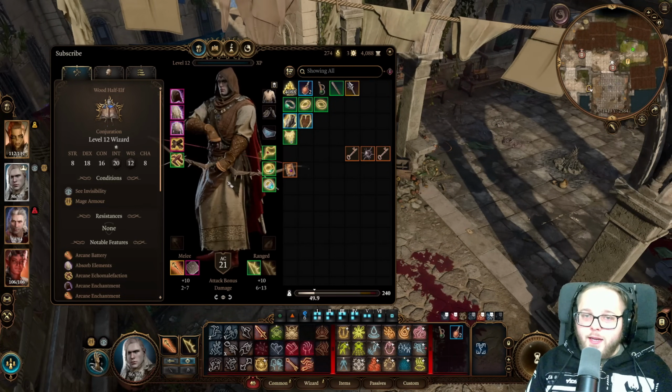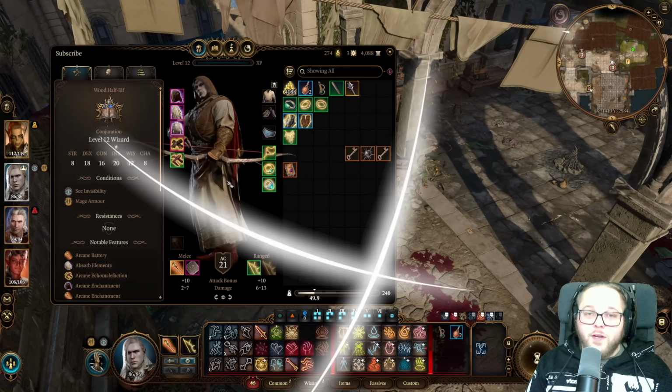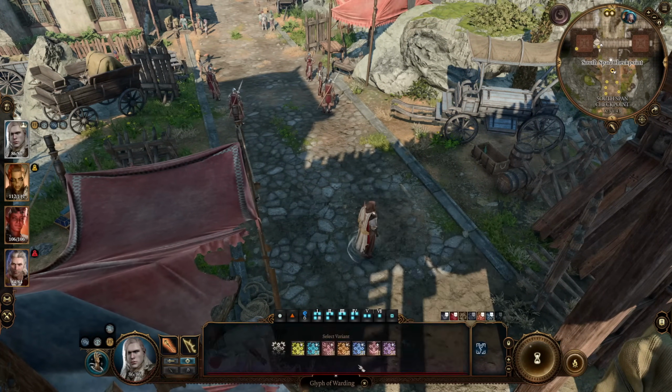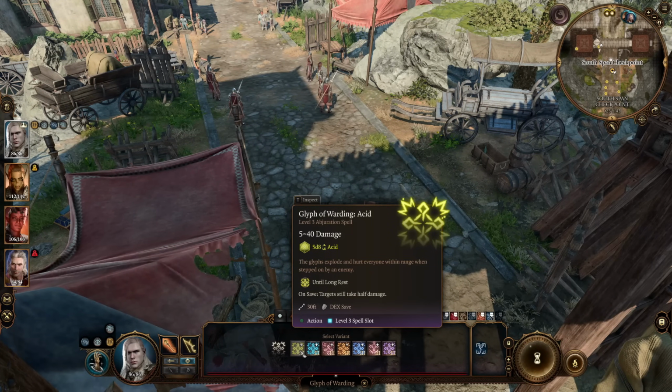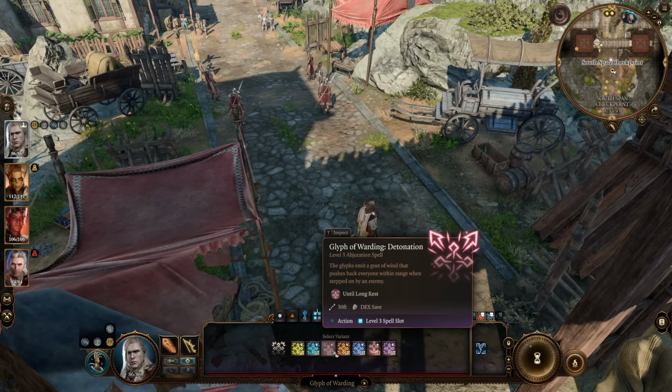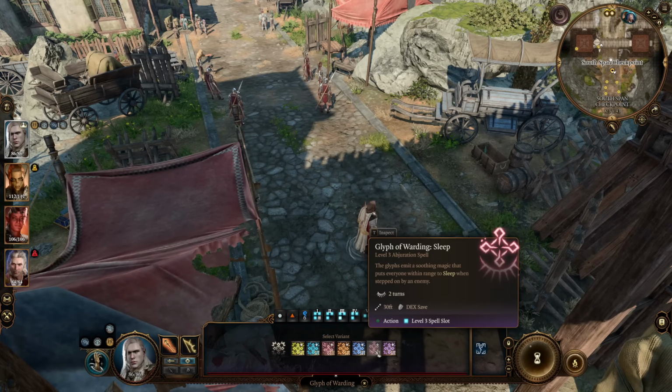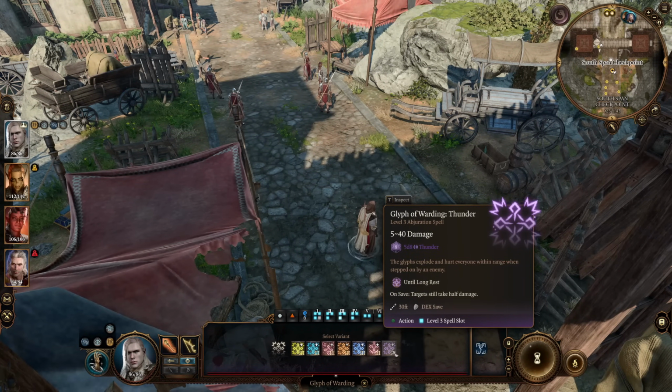Now, let's take a look at combat, because this gets really, really fun. Alright guys, so some things I do want to state. I do have some spells in here that I learned via scrolls. Example, Glyph of Warding. This thing is really strong, because you can do acid damage, cold, you can knock people back, fire, lightning, you can put AoE sleep, really, really strong, thunder.